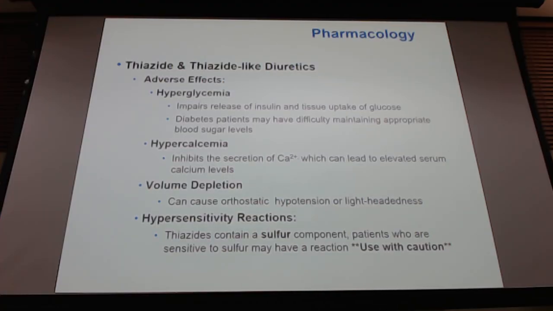Volume depletion. So make sure that you're asking the patient if they're having any orthostatic hypotension or lightheadedness when they get up from sitting or laying down to sitting to standing. And then a hypersensitivity reaction. Thiazides have that sulfur group, so monitor them to make sure they don't have a reaction.